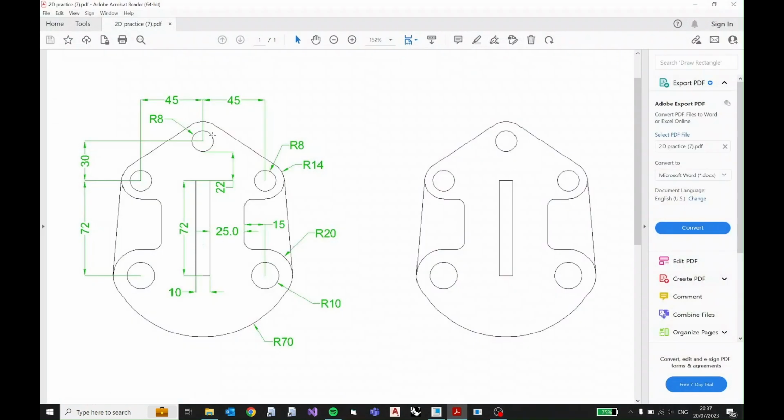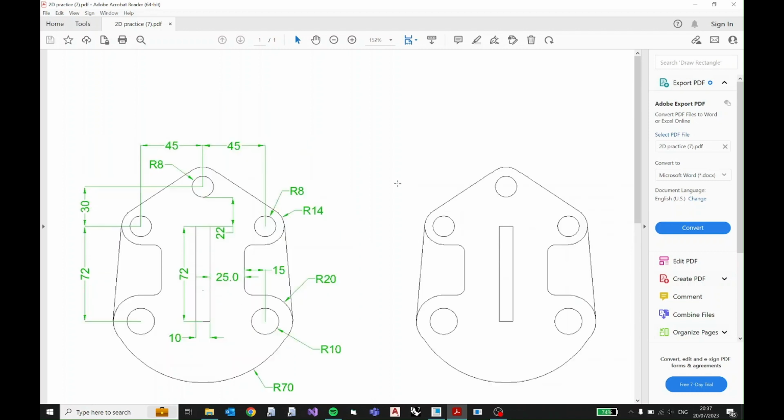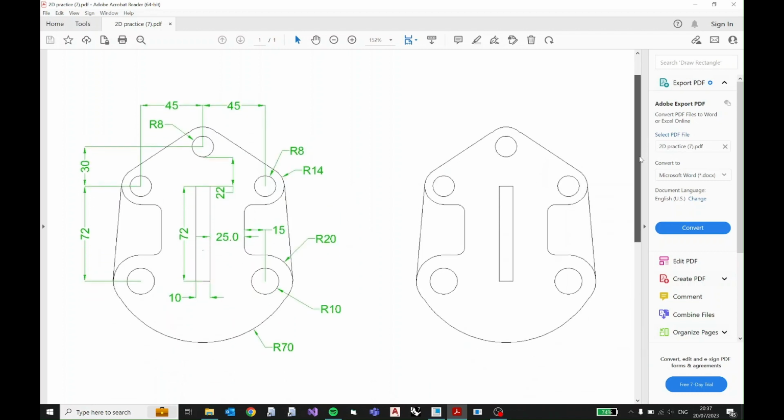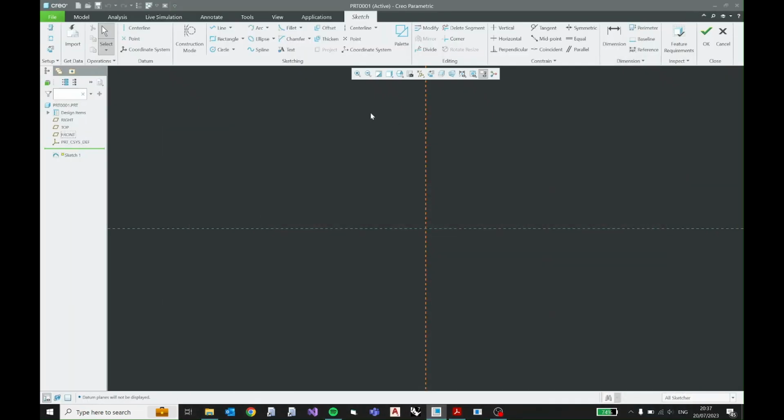The first thing I'm going to be making is this circle, which has a radius of 8. The R means radius, which has a radius of 8. I'm not going to be using millimeters because this part doesn't say that we're using millimeters as units. So I'm simply going to say 8 units. Units can be any unit, basically. So select the circle command. I'm going to place the center point over here, and then draw a circle.